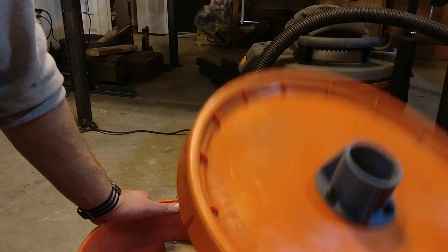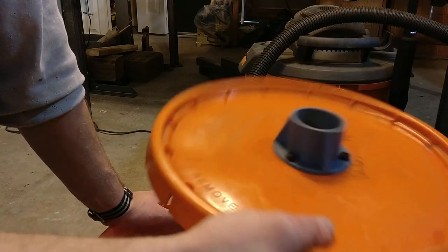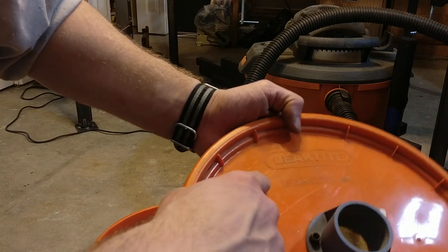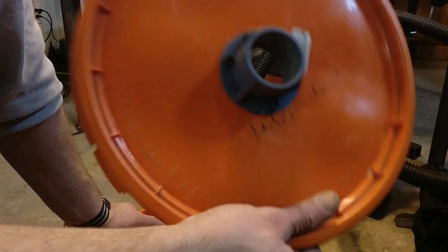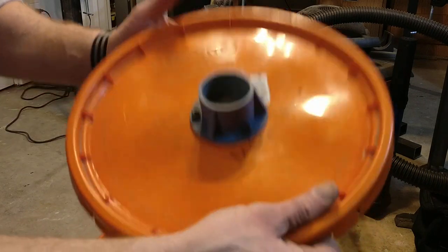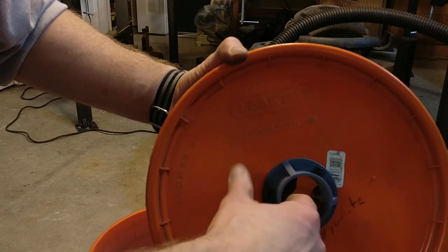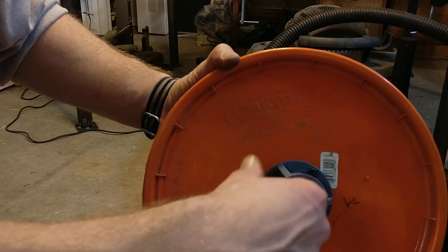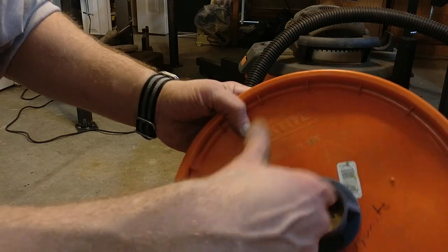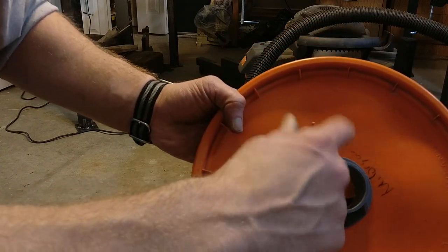As for the parts and the build itself, obviously the base is a 5-gallon bucket. Here I've got the Home Depot branded one, but probably any 5-gallon bucket is close enough. Particularly if it's made by Leaktite, which is the brand that makes the Home Depot one — it's like 5 bucks with the lid, very affordable. You'll need both the base and the lid, and the lid is where you put your outlet adapter. Print this guy off, maybe sand the inside a little bit to get the fit right and clear off any burrs. Then you want to transfer the holes and cut them out — one big hole in the middle, either a hole saw or cut with the utility knife, for the airflow, and then three smaller ones for the quarter-inch bolts.